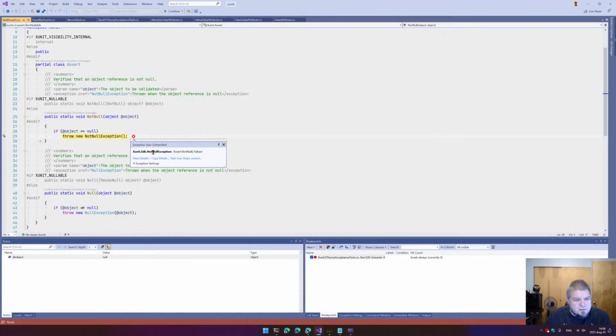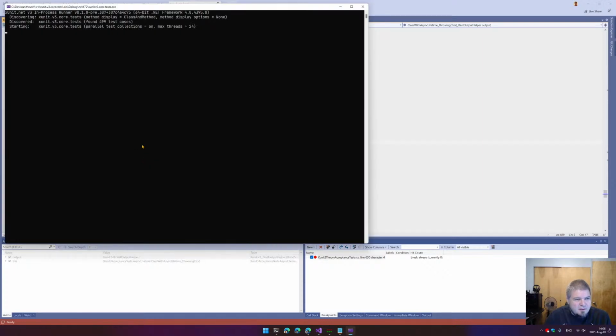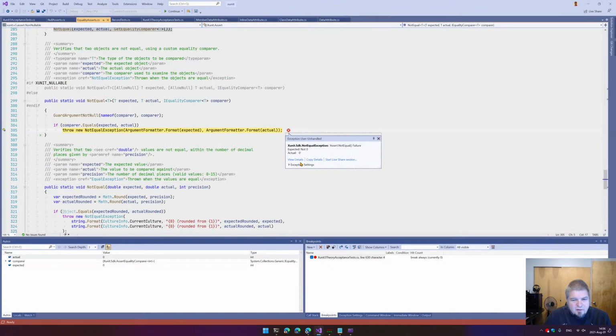It's like the worst feature in Visual Studio. These are not unhandled exceptions. You are a liar, Visual Studio. You're lying to me. And I get caught elsewhere. Just because I don't get caught in that function doesn't mean they're not unhandled.